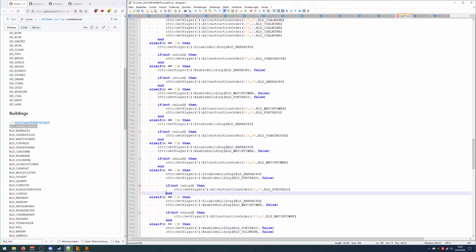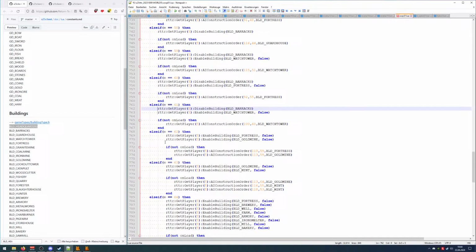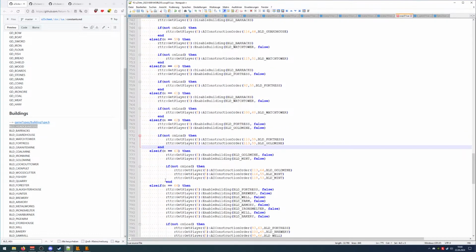Or I could probably use Visual Studio Code. Probably. But, well, I'm somewhat used to using Notepad++.